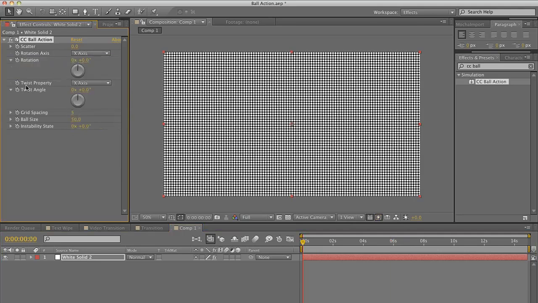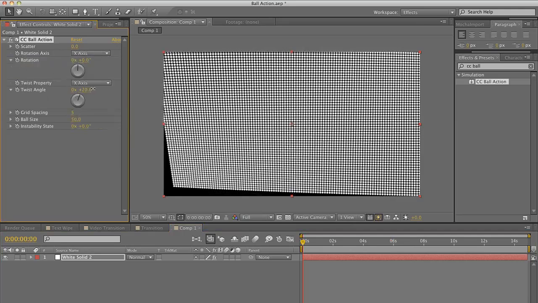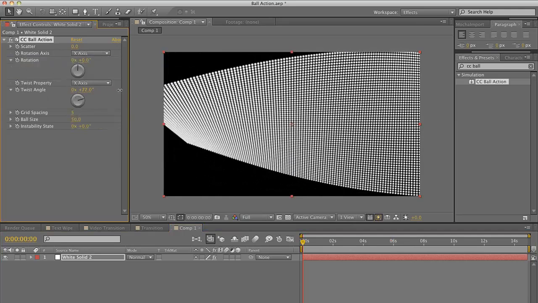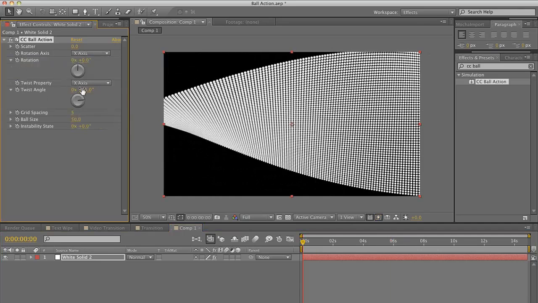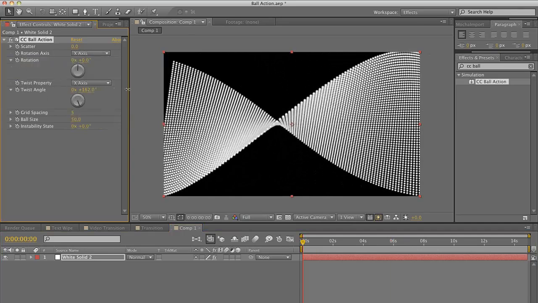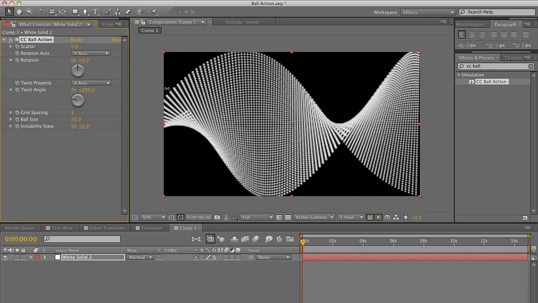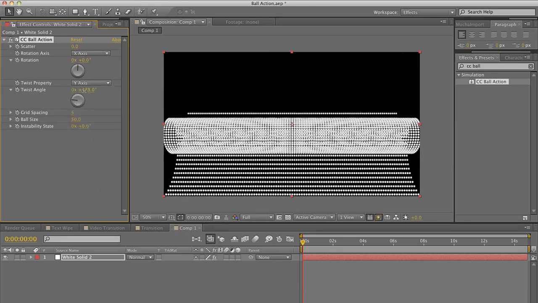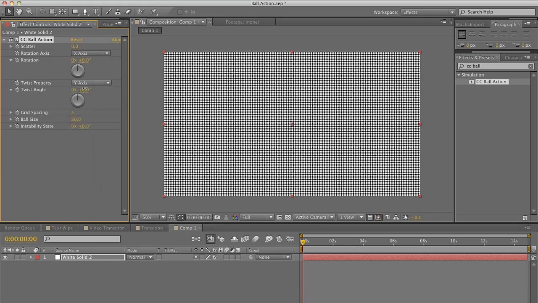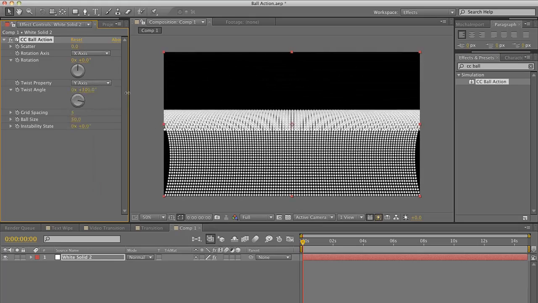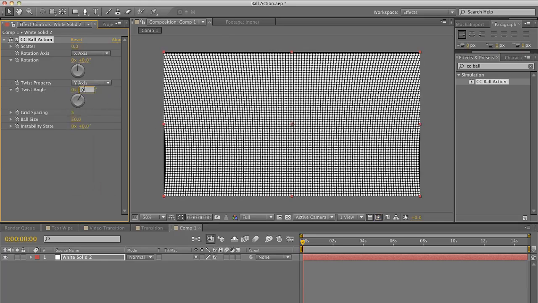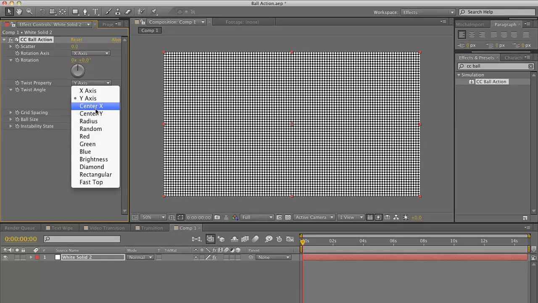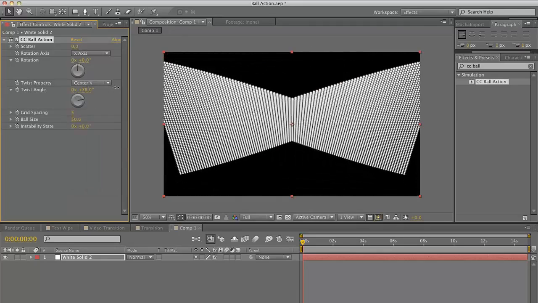Next we have our twist property. If we twist on the x-axis, it will keep the right side and twist the other around. Since we're only twisting the columns this way, we're not twisting the rows at all. However, if we switch over to the y-axis, you're going to find the opposite to be true. Back to 0, it's going to want to twist on the y-axis. You have a bunch of other options here. Centered around the y, it'll twist the middle first.